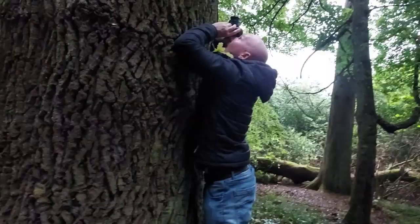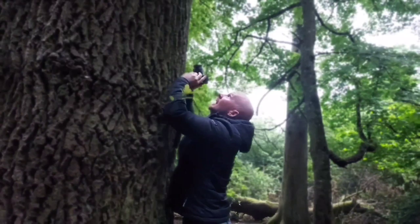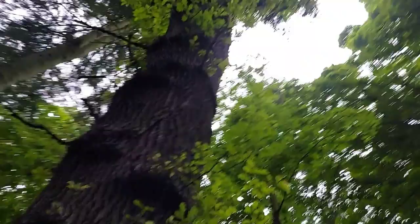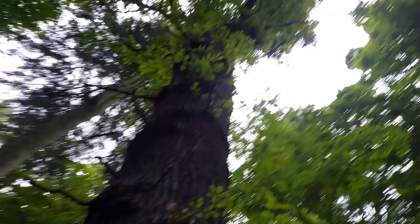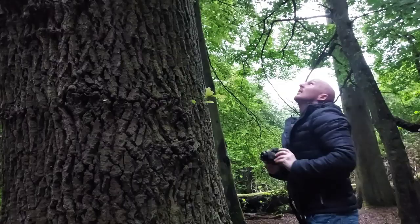I guess you're wondering what's he doing? But it's always a different angle to try and get a different picture. So the sun's coming through the canopy - a wee bit sore on the neck - but I'm trying to get the bark and the leaves. I think there's a wee bit too much light in that. It's always worth a shot - you never know.